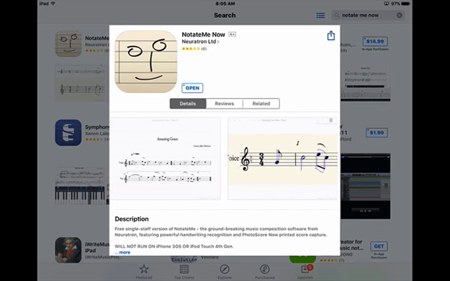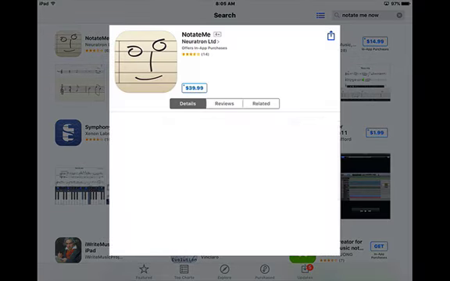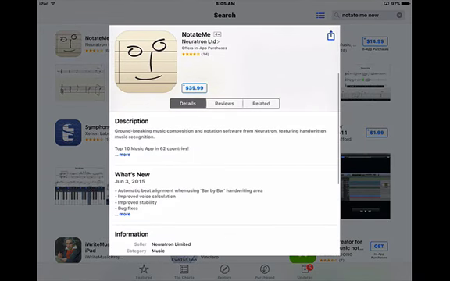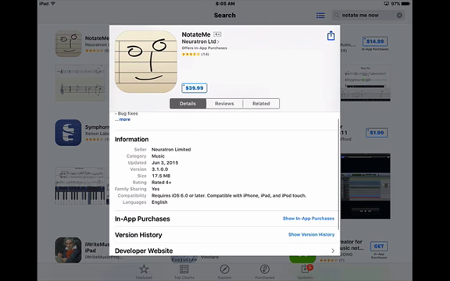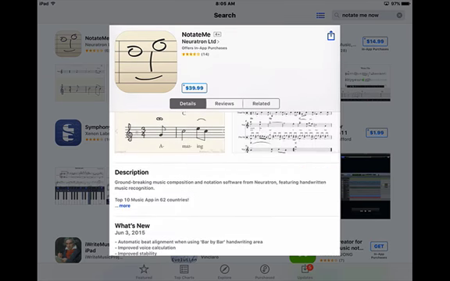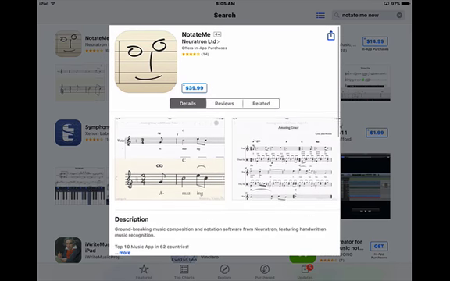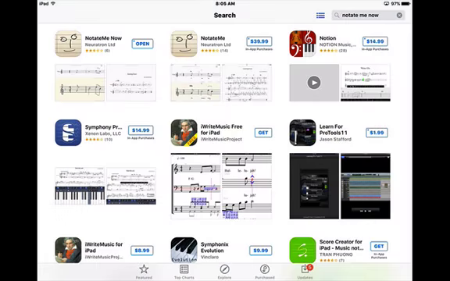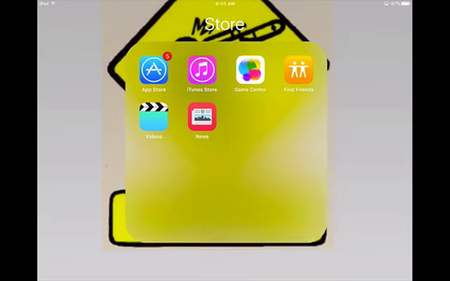You can do quite a lot of things. You can do the basics. The $40 version, I think, is a bit too much for a cost. But you can go through and see there's a lot of other stuff in it. I'll show you the stuff that you'll need, not the other features. Like one feature of the $40 version is you can print off your music that you've written. But let's go into the other app.